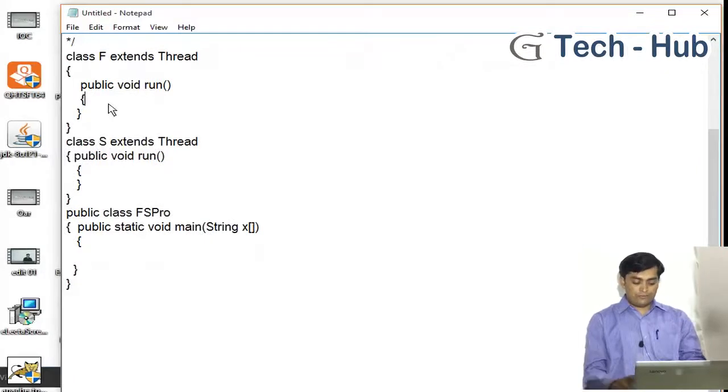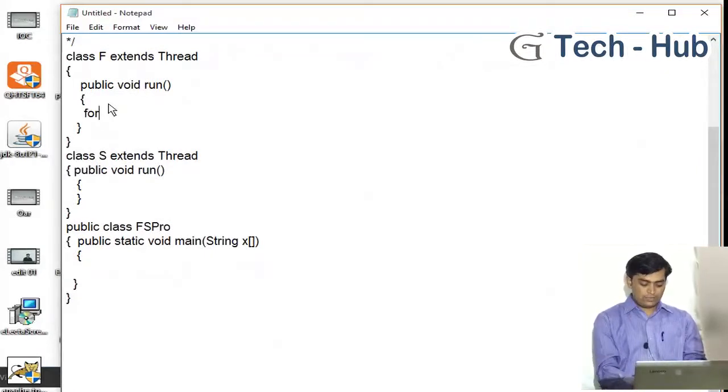I want to write the logic in the first thread. So I can write for i equals 1, i less than or equal to 5, i plus plus.